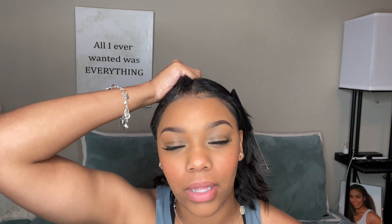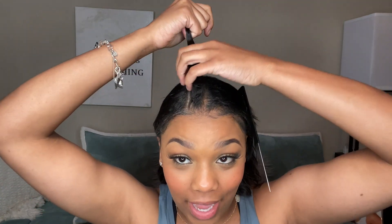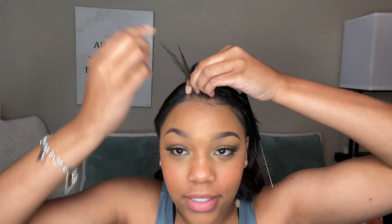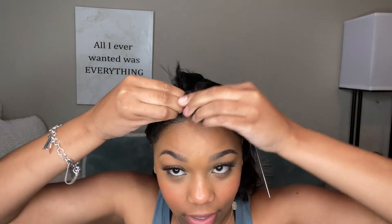Okay guys, so I went and moved the camera up to a better angle so while I'm braiding you can see a little bit better. Another thing I wanted to note is that I haven't flat ironed my hair since I got it done three weeks ago - he washed and gave me a blowout and cut it and everything. I'm going to put my hairstylist's information down below because I absolutely love him, he's amazing, located in Houston. And now I'm just taking this and cutting it into three parts and starting the braid.